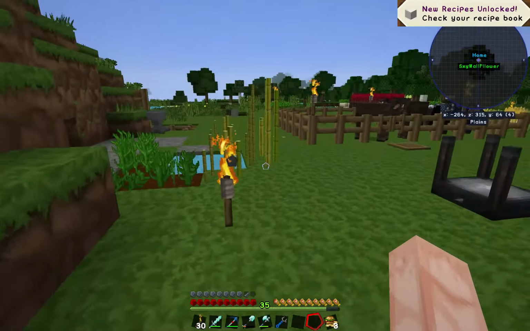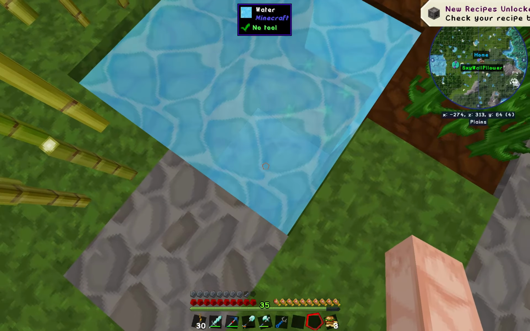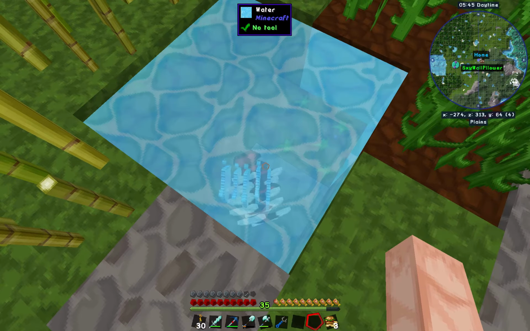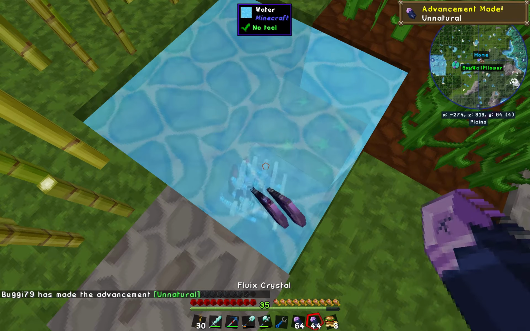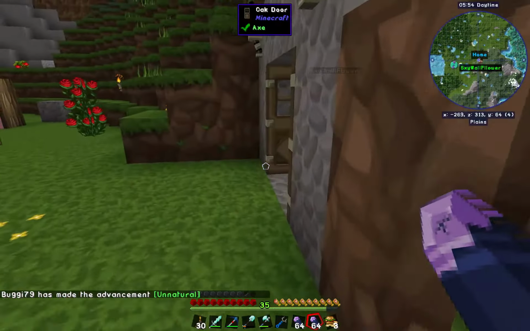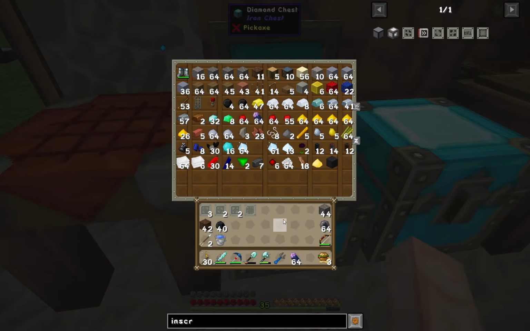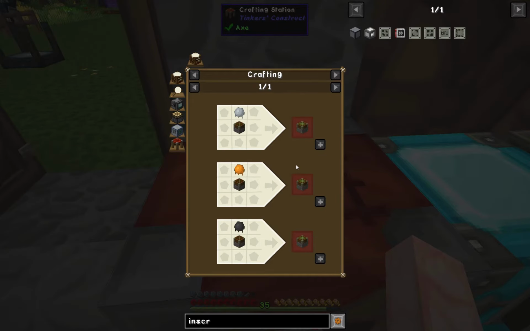And find some water. We're going to go over here. So, right in here. So, take this, drop it. Take this, drop it. Take this, drop it. There it is. Yay! Fluix crystal. Beautiful. That is the early way you get Fluix crystal. We'll have more advanced ways in later episodes.